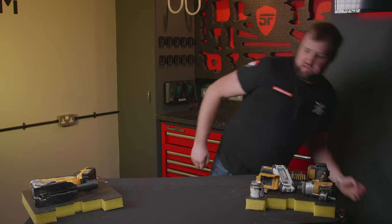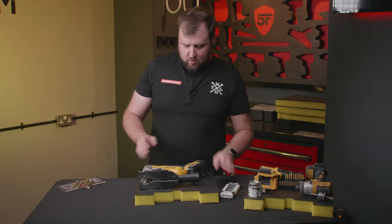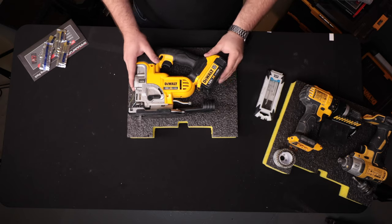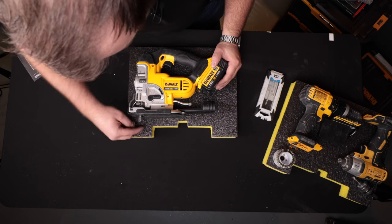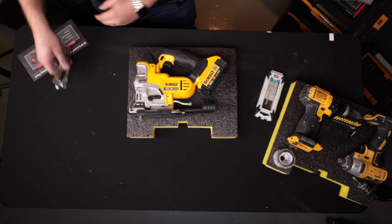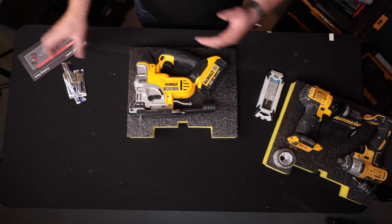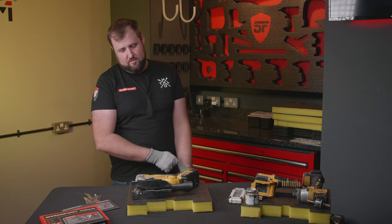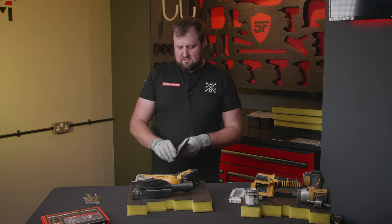The disadvantage is you do have to be a little clever with your layouts. We're going to start with this jigsaw — we're fitting two items in this drawer: the jigsaw with a battery in so it's ready to go, and then a set of jigsaw blades. We want to make this set quite dynamic so you're not having to take a tool out and then clip the hose connector in — it makes more work for yourself. I've got the anti-cut gloves here, which is a must whenever you're cutting with a scalpel blade.